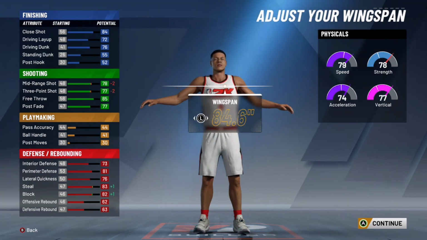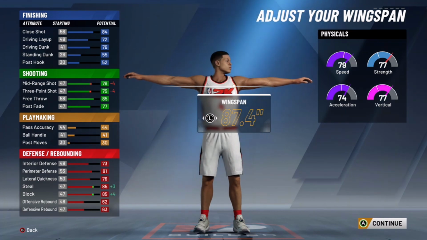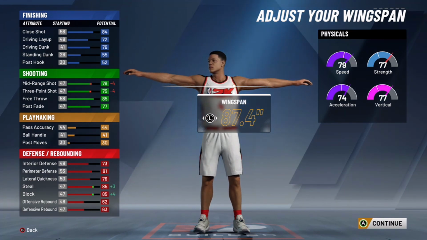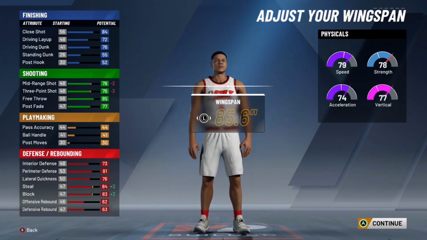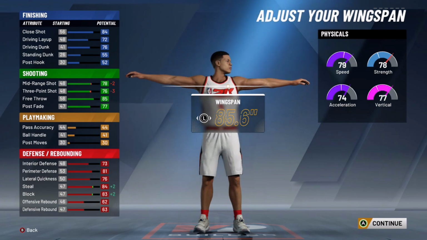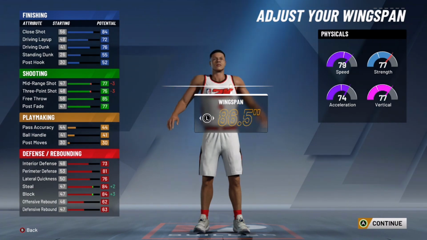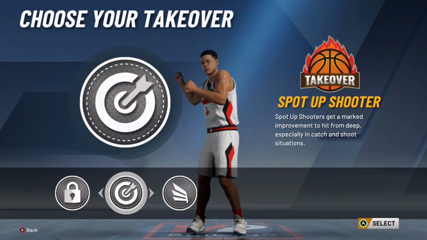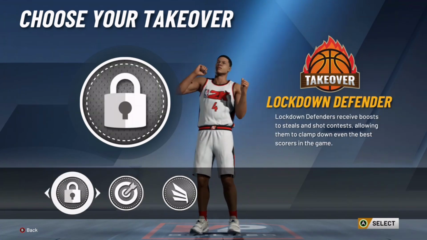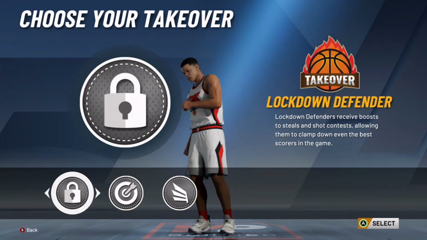So wingspan. This is the thing. I'm not sure about wingspan this year. You could just go ahead and max it. That's what I was going to do initially, but I've got all these defensive badges, so I'm just going to make it 1 off max or 2 off max. That's completely up to you. I wouldn't minimize the wingspan on this build, because wingspan matters in defense, and I don't want these high attributes to go to waste. You see here these badges. We got slasher badges, sharpshooting badges, and lockdown badges. That's everything I wanted.